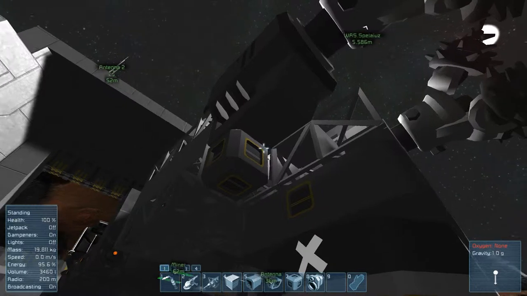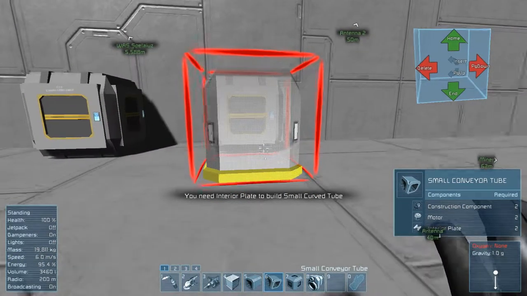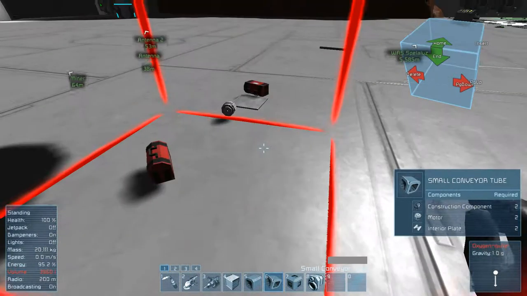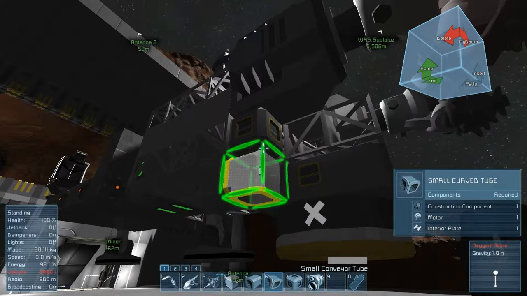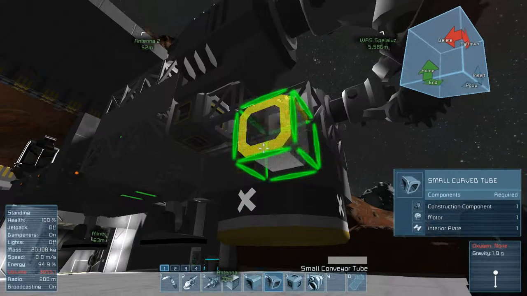Let's just assemble it. Go, and over here as well. And then you just take your tubes. I need a straight one to start off. No need for a straight one. It's a curved one. There we go. Oh, interior plate, of course. Let's see. I should have some here. Yeah. There we go. I actually think, isn't there some on the floor? No, not that.